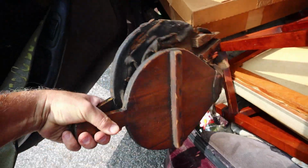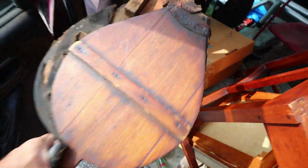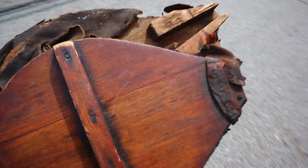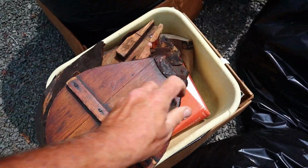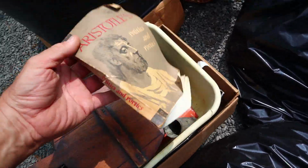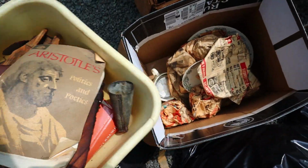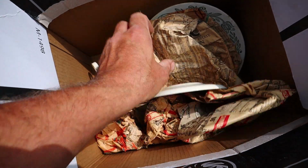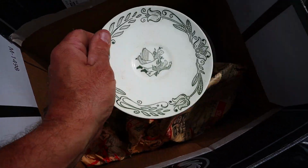Ew. I just smelled this bellows and it stinks. It's got like that old wood stench. So, we're gonna throw that back down. Let's see, what do we got here? Aristotle. Some old plates. Underglaze Royal, blah, blah, blah.